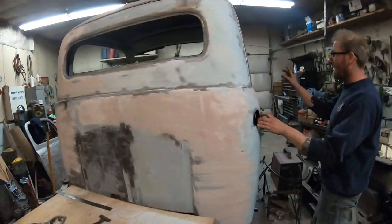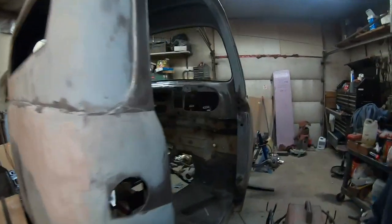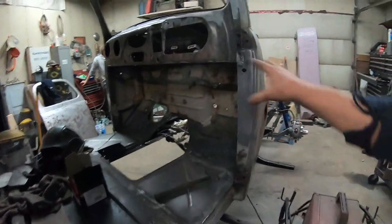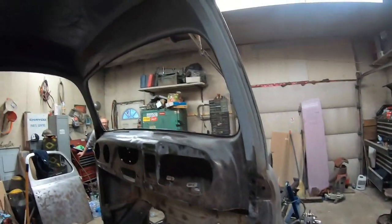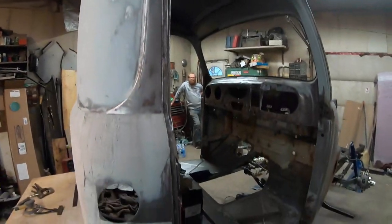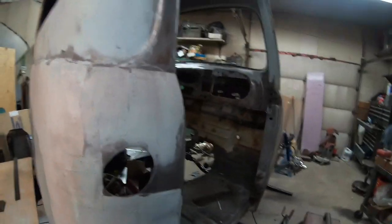And yes, we finished doing the dash. The dash is almost finished being sanded. The jambs are done. We'll finish off the inside of the floors and the firewall next week, or maybe one night this week. We'll see how it goes. Like I said, we do all have jobs, 12-hour days, and you don't feel like coming and doing this at night, but.